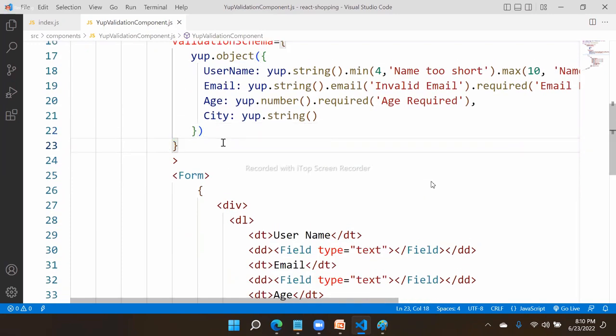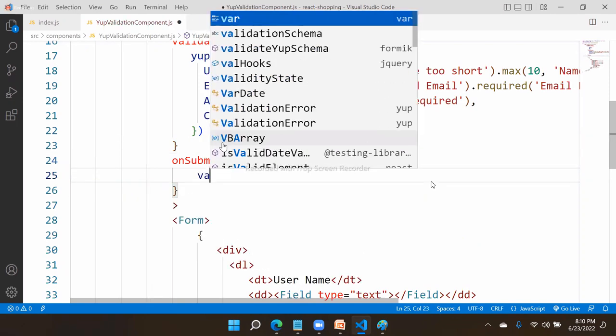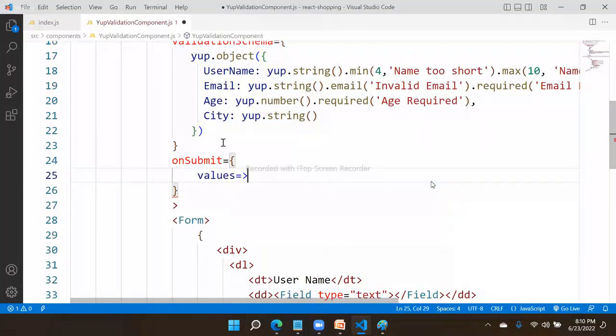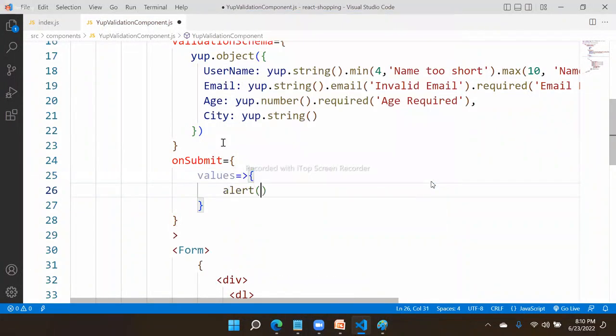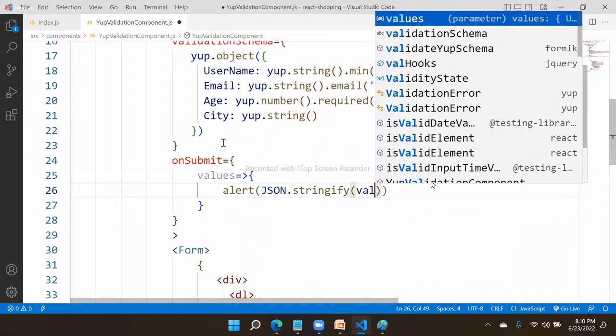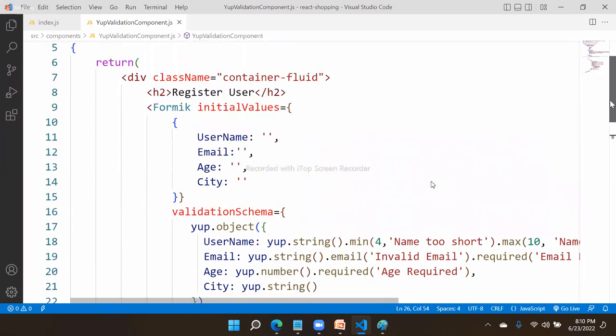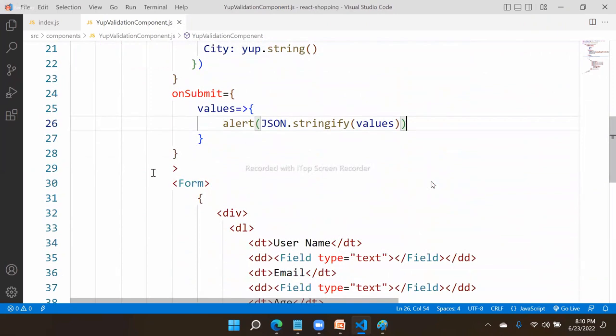We need another option. What is it? On submit. On submit, we need to collect all the values and alert them with JSON.stringify, whatever values are submitted. All these options are defined inside the Formik tag.